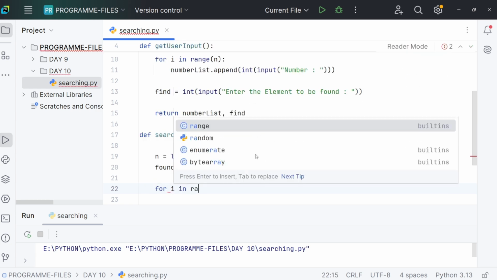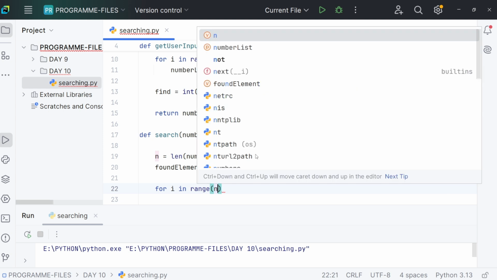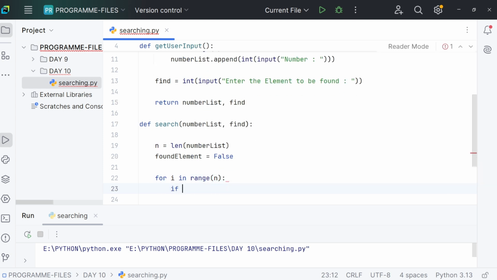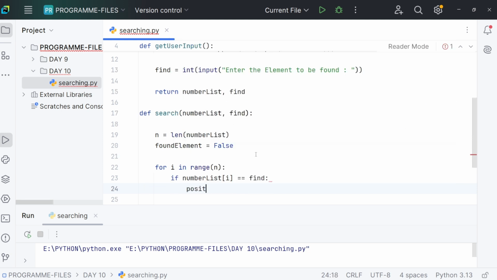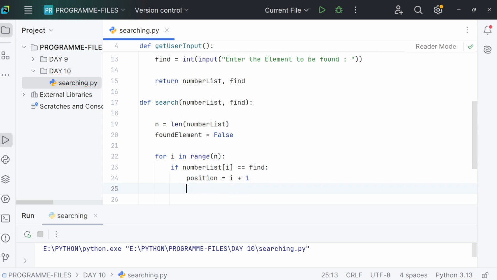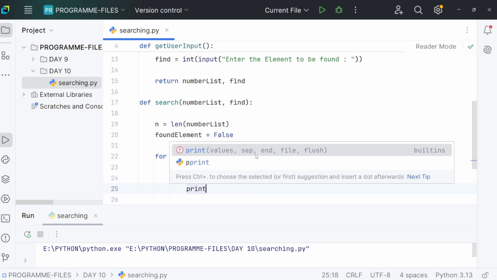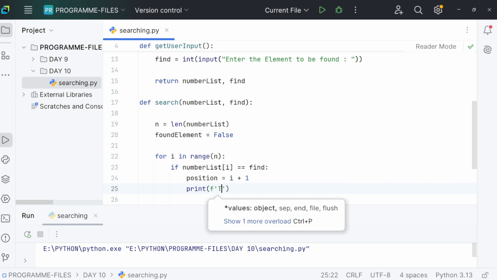Here we create a for loop that runs n times and we check whether the number at that position at the index is equal to the number that has to be found. If the condition satisfies, then we find the position of the element. Next, we print the element is present at the position I plus 1. That is nothing but the position variable.